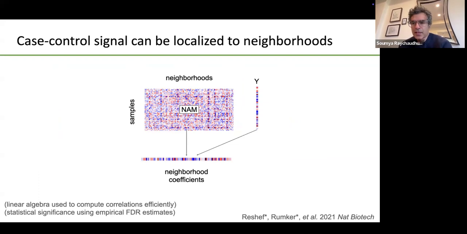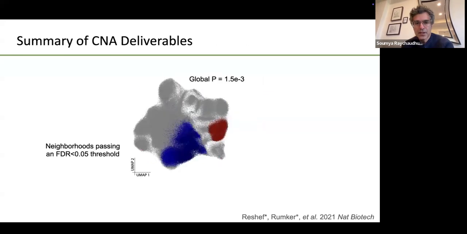So we're able to calculate case control comparisons. And once we have them, and once we know which PCs matter, we're able to then figure out which neighborhoods are driving the signal. So we get results like this. This is a study where we looked at TB, and you can see that there are some T cell states that are red. They're associated with people who are likely to have active TB. Some cells are blue. Those are the cell states that are depleted in the individuals that are likely to have active TB in this case.